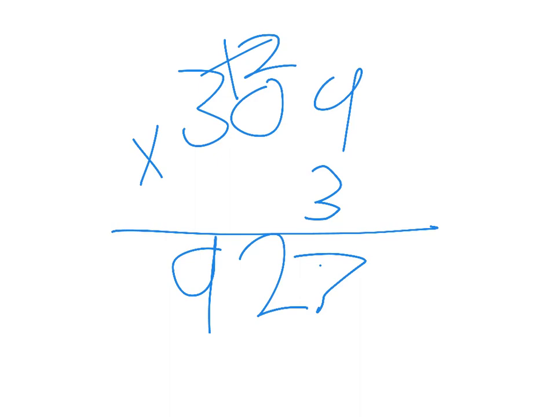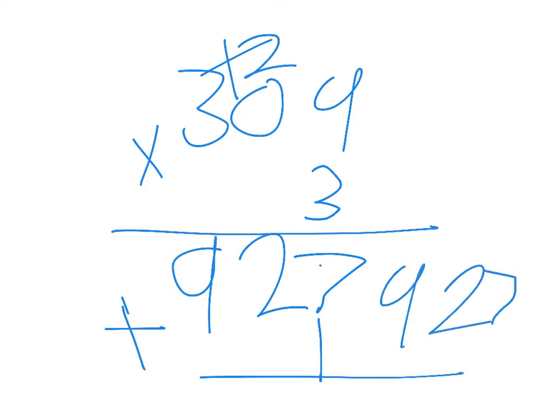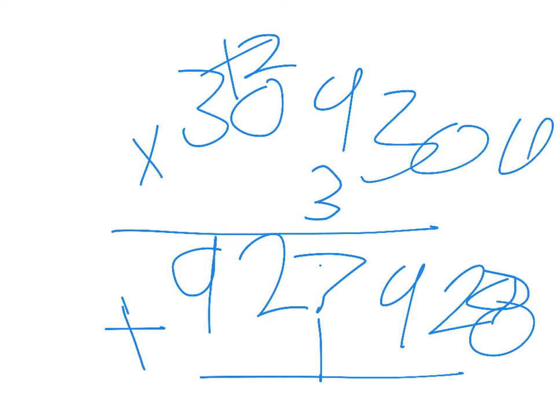No, don't erase all your work after that, because we still have our remainder of 1 that we have to add. So plus 1, it gives us 928. So that matches, 928 and 928. They're equivalent. So now we know that we got our answer right, which is 309.